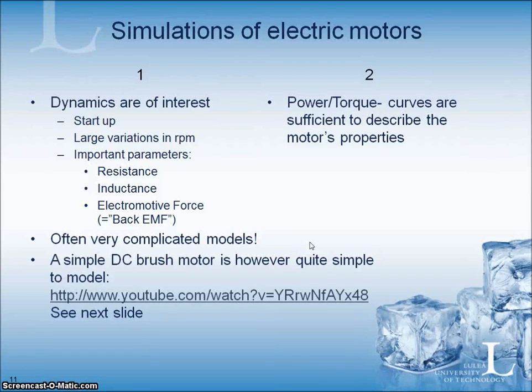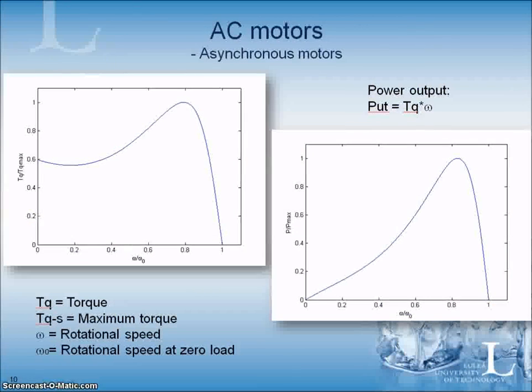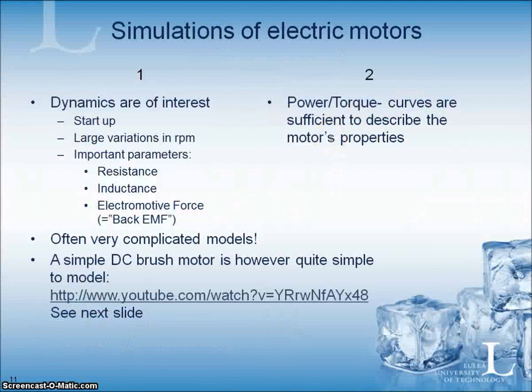Sometimes you don't have to simulate very complicated things. You can instead just use, for instance, what I showed earlier: the torque versus speed and the power behavior of a specific motor, and that might be enough to use it in a machine. So that depends on what you're looking for with your simulation model.